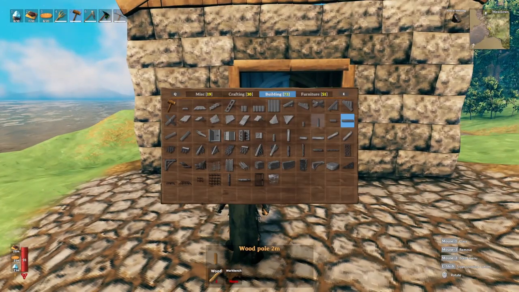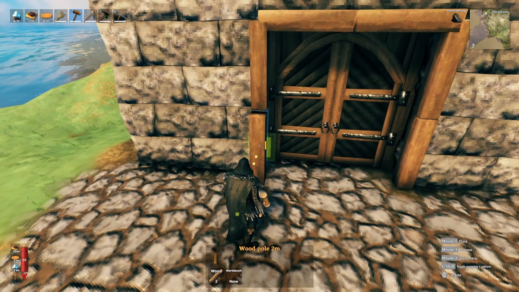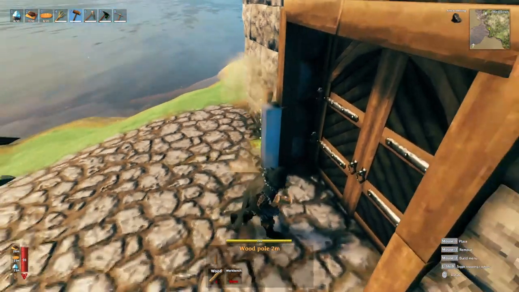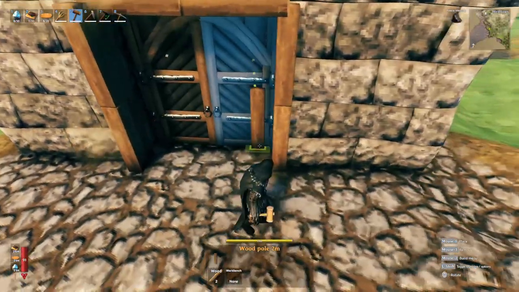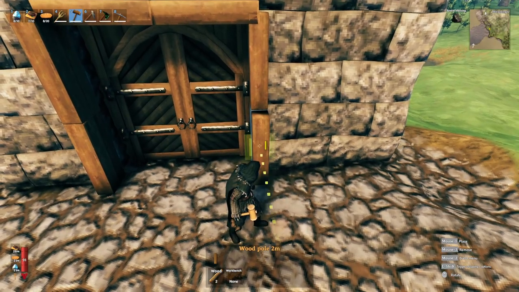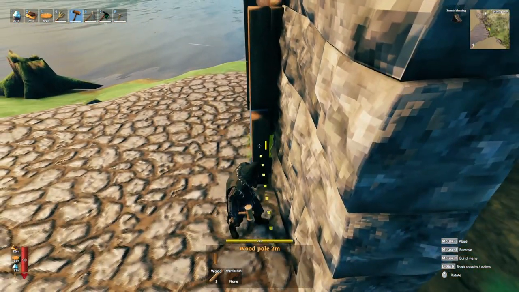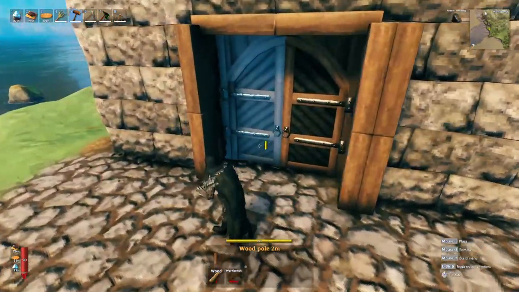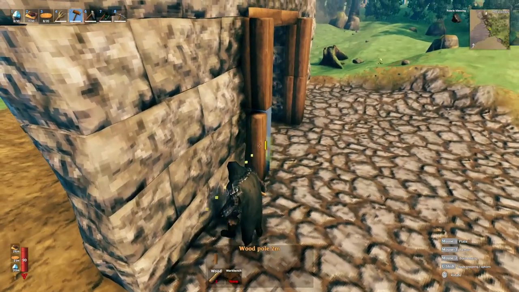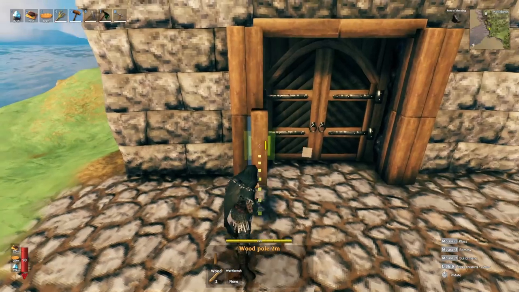And then, again, take the wood pole, line it up like so. Do it again at the top and also on the other side, just nicely line it up. Doesn't have to be perfect. And then do it at the side as well. Same here. Line it up, place it.